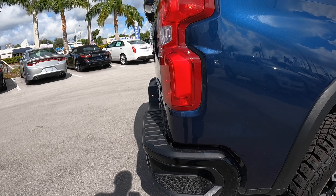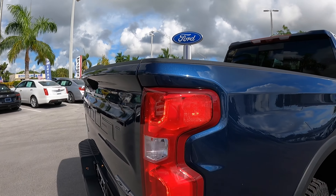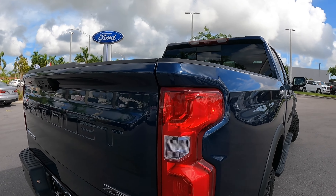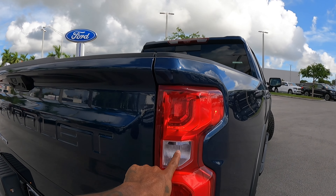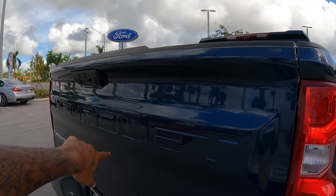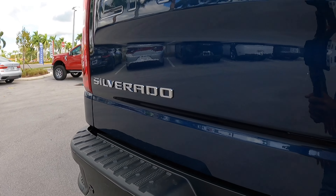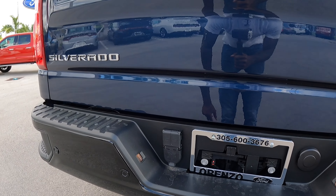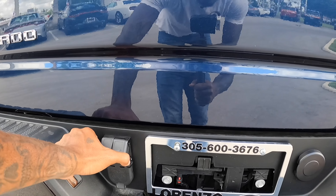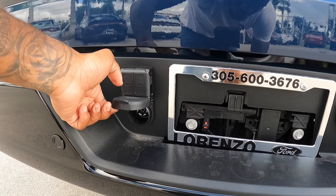I love that Chevrolet gives you these large steps to get into the actual bed just in case you have the tailgate up. Looking at the taillights, they're going to be an LED combination — LED turn signal and brake light — but the reverse light is going to be an incandescent bulb. It does say Chevrolet stamped on the actual tailgate, and there's a ZR2 badge and a Chevrolet badge there as well. There are rear parking sensors, and Chevrolet removed the four-pin connector, so now you have an area to attach a camera, plus your seven-pin connector.